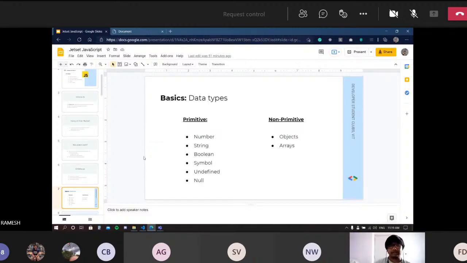All right, so let's start off with the basics of JavaScript. We'll start off with data types. We have 6 primitive data types. We have numbers, strings, booleans, and then something called a symbol. We'll get to that. In JavaScript, we have a number. If you see other languages, we have integers, floats, doubles, but here it's all put together into one single data type called number.